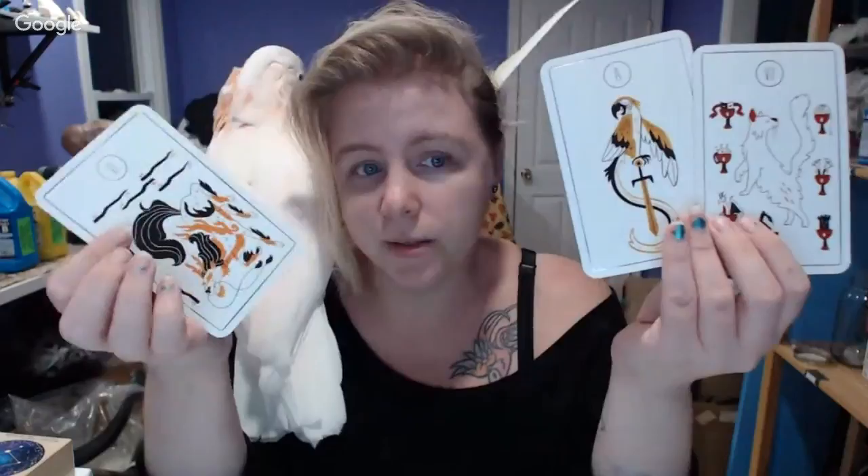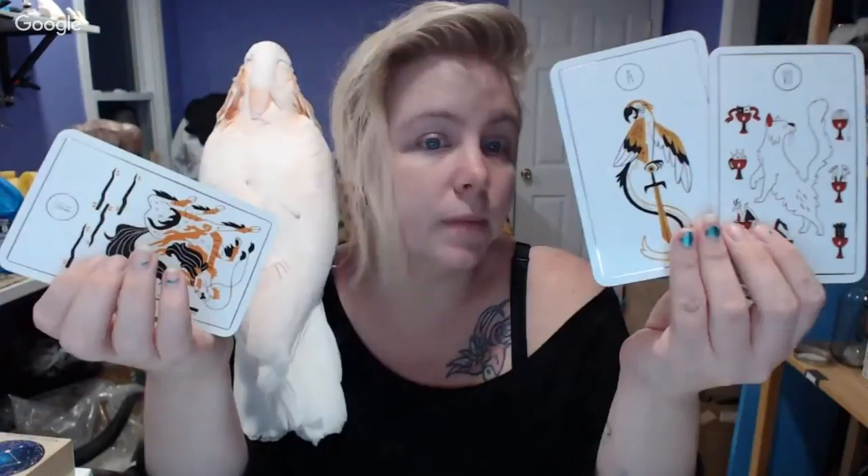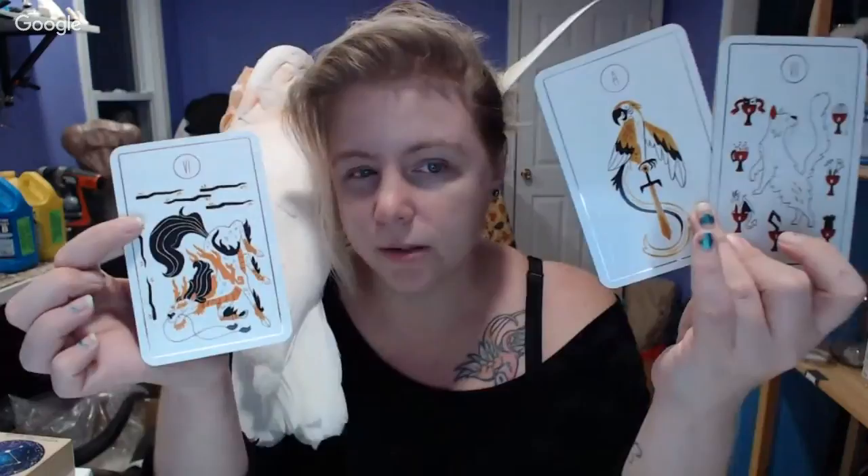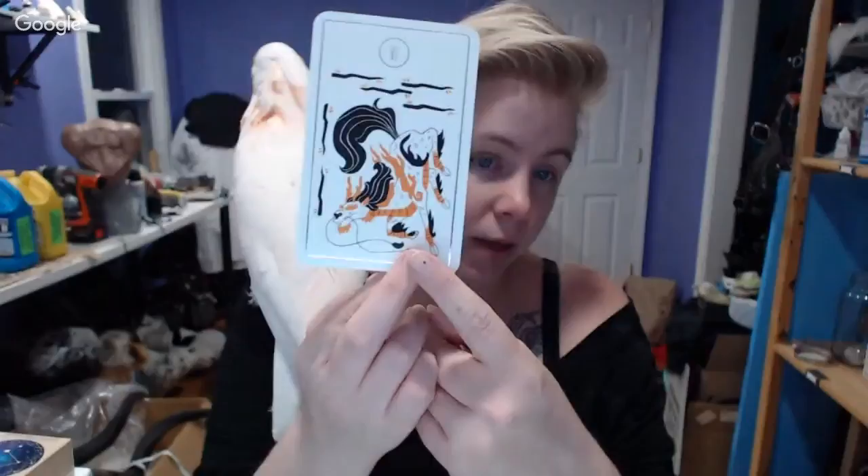Looking at the cards again — the aces are rarely that descriptive, they're just new energy for the suit. The Seven is a much better illustrated pip that nods to its RWS origin. The Six of Wands dragon does have horses' hooves, which should help you remember the horse he rides in on — but there's no wreath worked in, no dove. It could have been a little more evocative of the Six of Wands, but once you know what's going on, the artwork is so beautiful you don't really care.